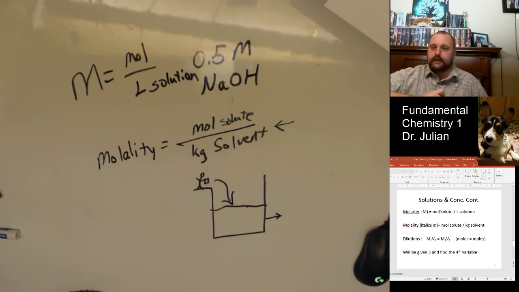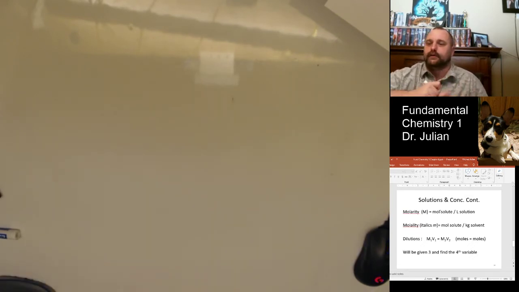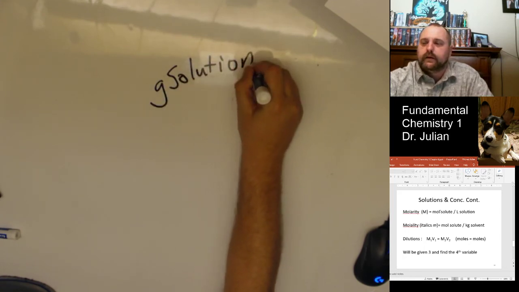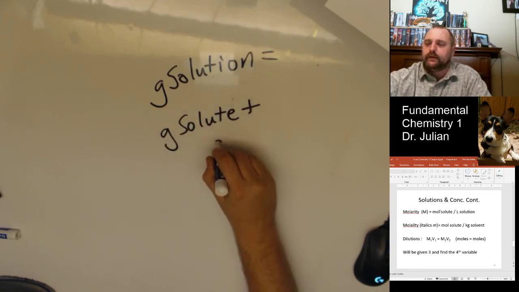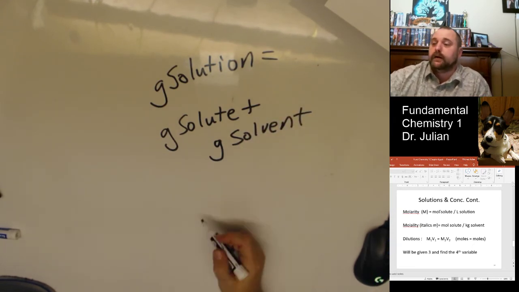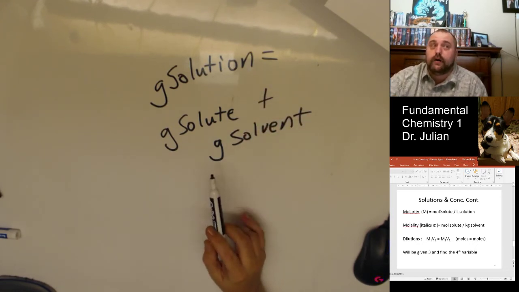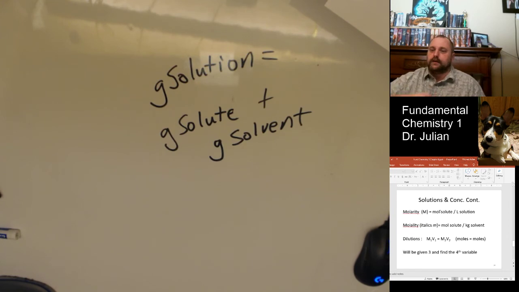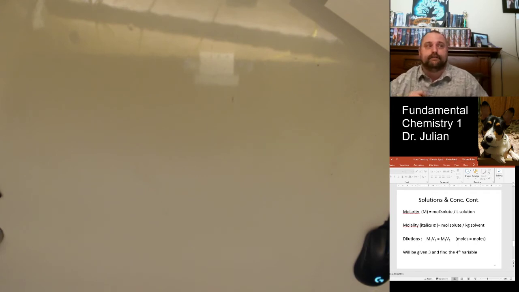All right. Now, one of the things that they hit you with in lab a lot of times is you have to be careful that the grams of solution is the grams of the solute plus the grams of the solvent. It has both. So terrible. All right. So you always have to be careful. Are they giving you the solute? Are they giving you the solvent? Or are they giving you the total solution? So you're looking for dissolved, dissolved in. Those are your kind of keywords there.